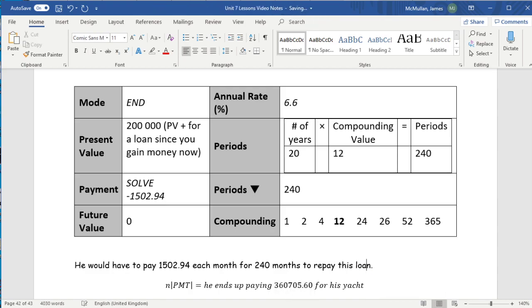Now, of course, again, sometimes that's still a good idea. If you need to live in a house, and you do need to live somewhere, then this can be a sensible way to borrow a lot of money and pay for a house or pay for a condo, right? But I would say a luxury item or an item that isn't a necessity, you probably don't want to be doing this.